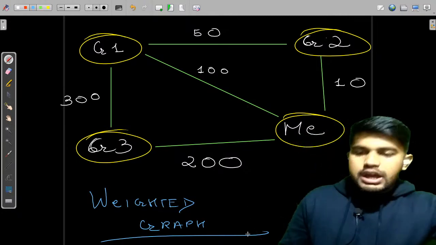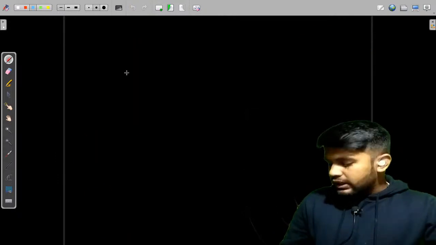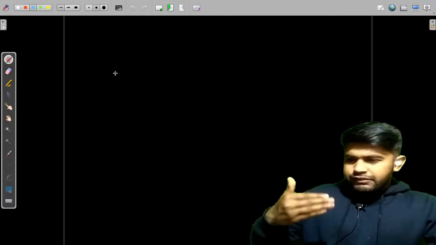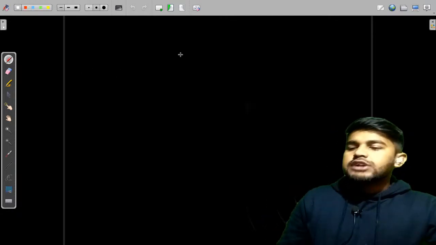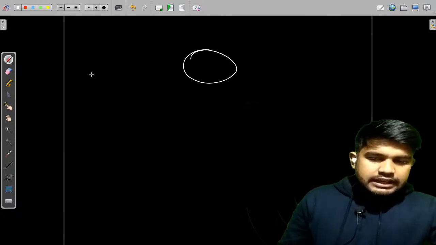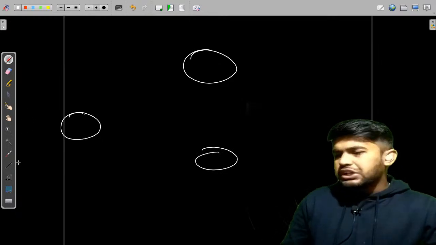Now there is also a thing known as Indegree and Outdegree. You would be needing it a little bit later, but why not learn it now? So what is basically an Indegree? An Indegree, to understand, is very easy, to be honest. Just you need to concentrate a little bit.